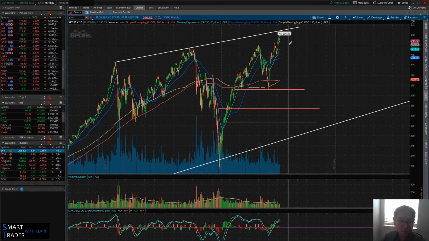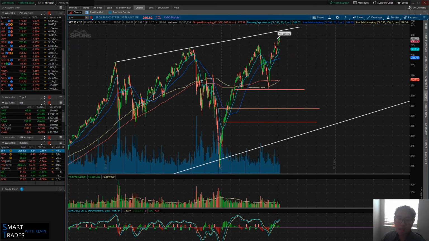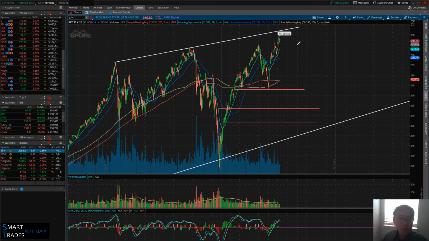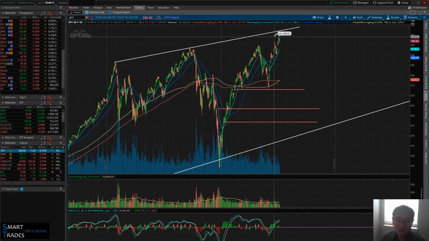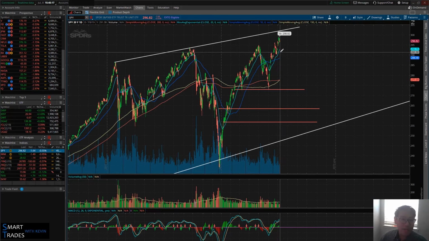If we get a retracement, which could be likely in the next few days or weeks, then that's the area of support. Let's talk about the other side, the slightly less likely scenario in my opinion. If we get a melt-up move towards SPY 320, that is also possible, but a smaller chance. And you're like, well, what does that mean? How do we get a melt up towards SPY 320?